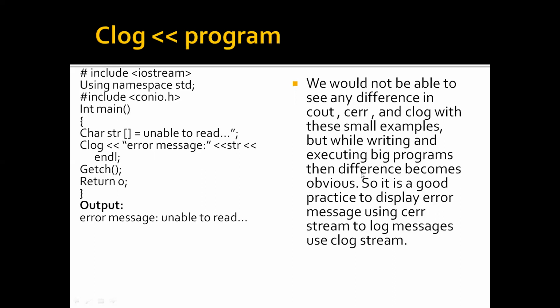You have not found any difference between these three programs, because these three programs are doing the same thing. Even cout will do that. The print statement with cerr is also doing the same, and clog is also doing the same. While writing such small programs, you are unable to notice what these streams are doing.